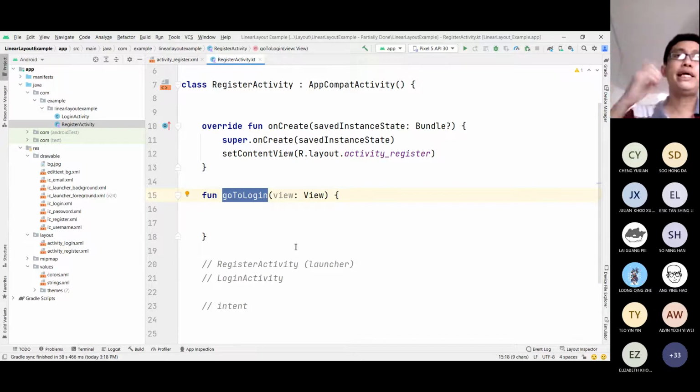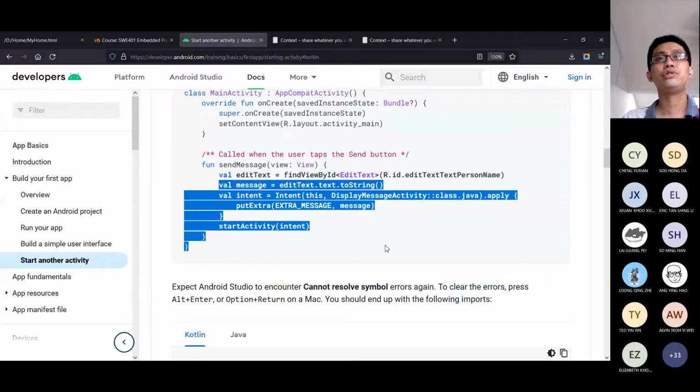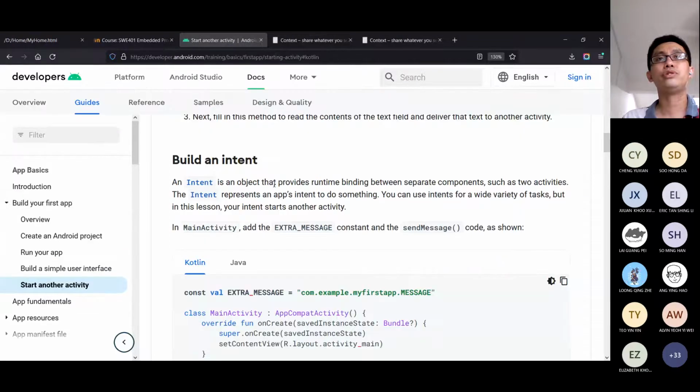All right. So just now I said we always refer to the documentation, right? You don't know how to write an intent, how to go from one activity to the other. So we go to the official website. Just now the website I gave you the link. So let me show you. This is how you should do your programming. You don't memorize. 不能背的嘛，不记得嘛，怎么记得这样多 code?